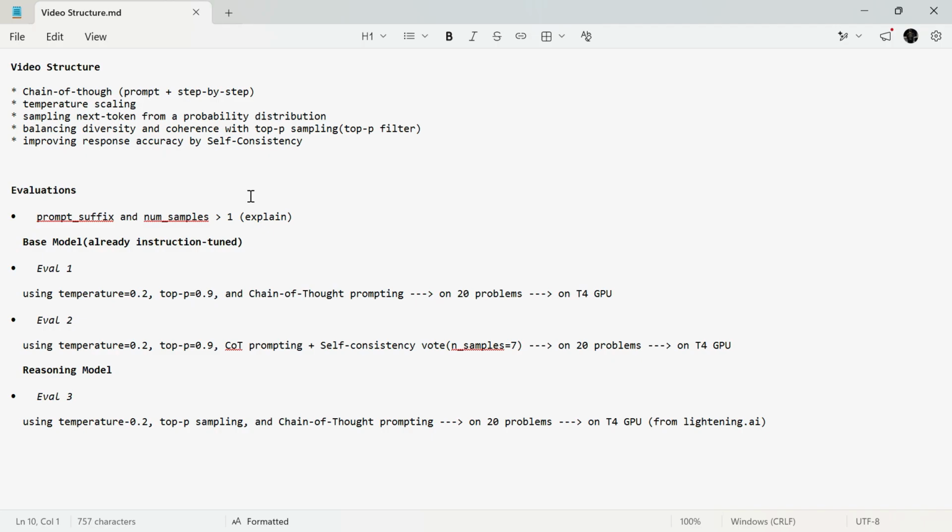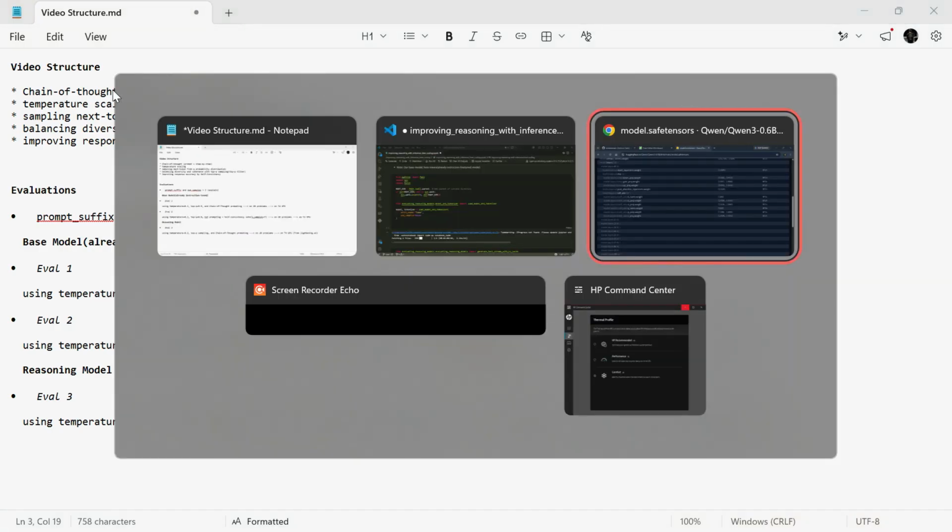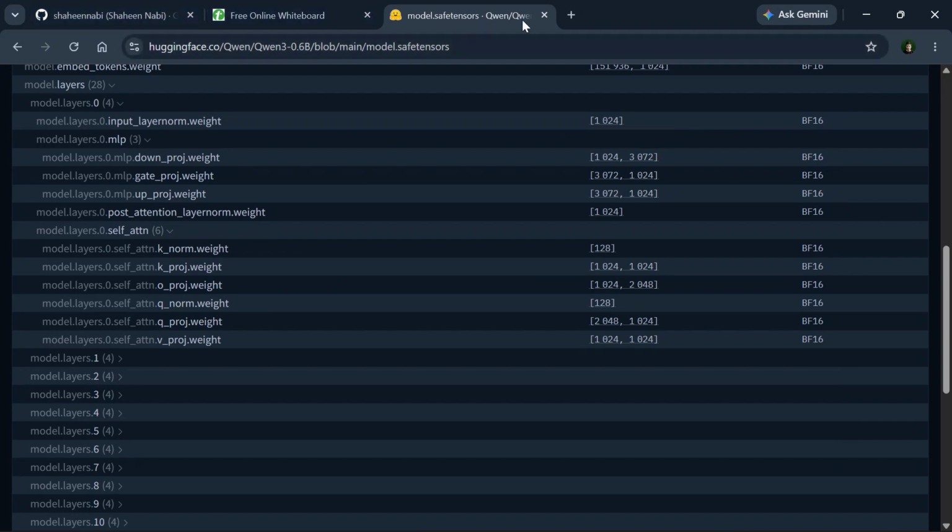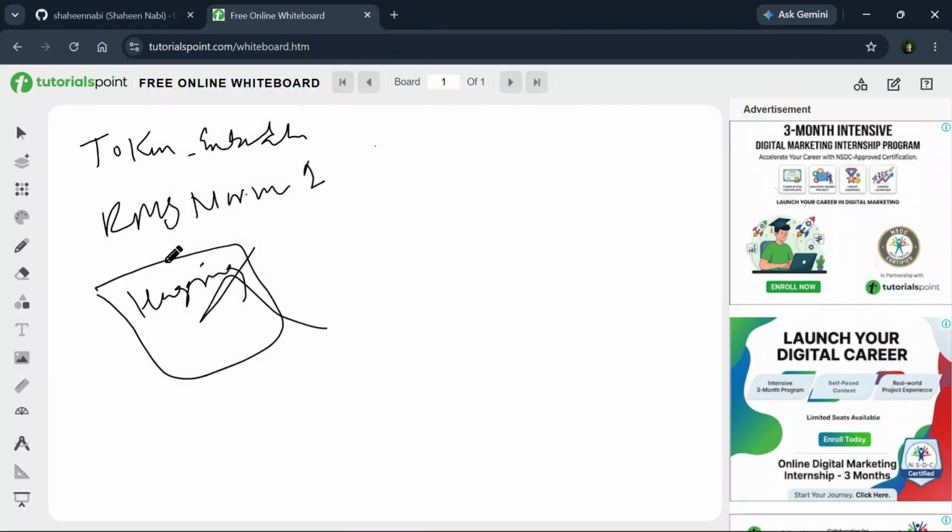Here we will be talking about chain of thought first. I think we got a spelling mismatch here. Okay. So first, let me exit from here and clean this up.